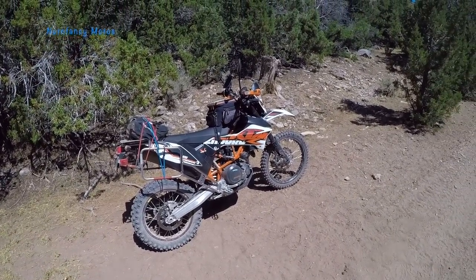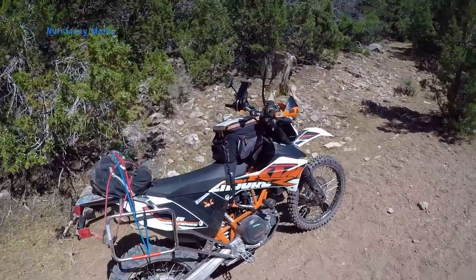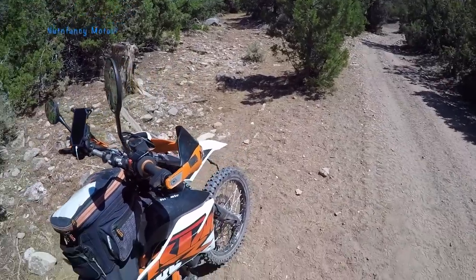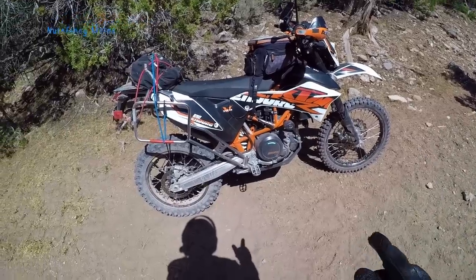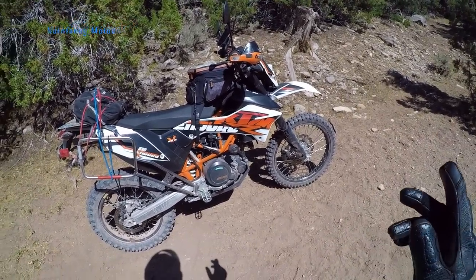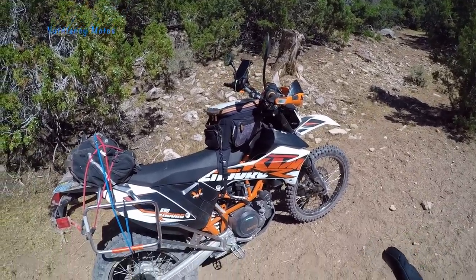Problems. What have I had with a 690 Enduro R? The ABS light stays on all the time, and you're going to see that. I've had it cleared and it was off, and then I changed the tires. Then it's back on. And I don't think it's working. That's an ongoing problem that I've had.